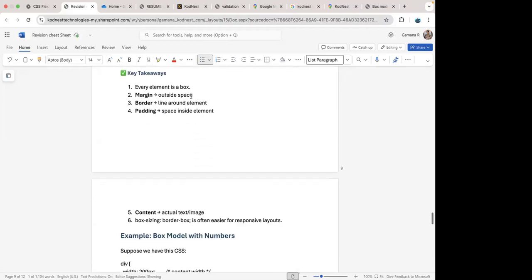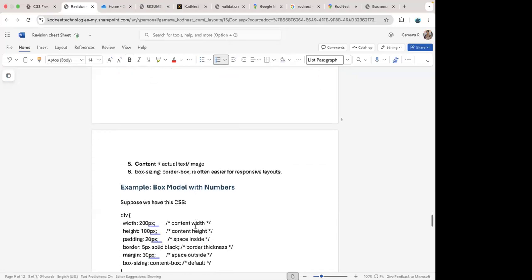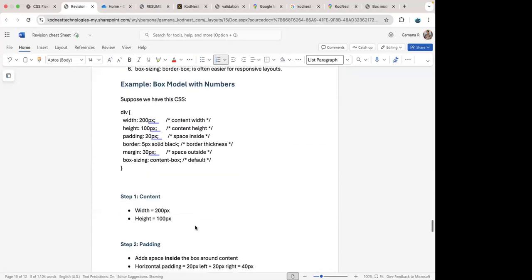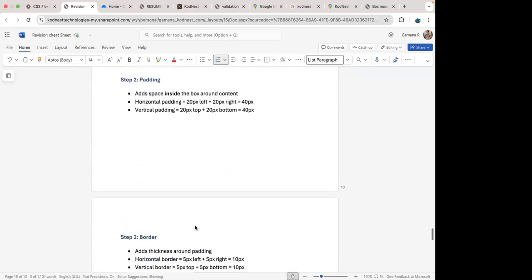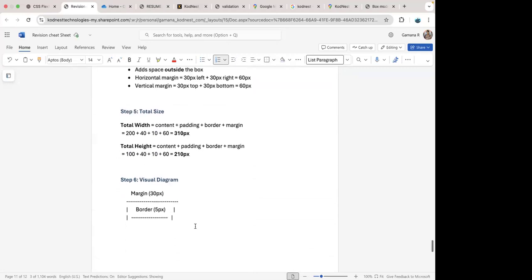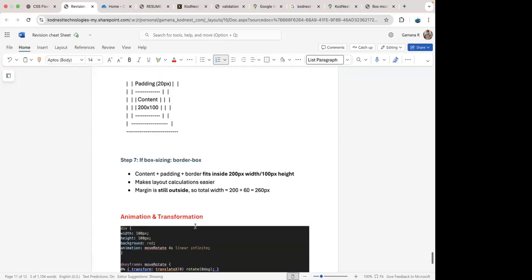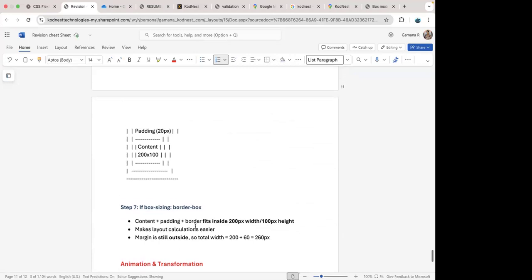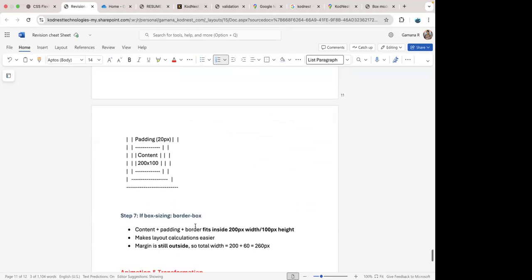Margin is added outside the space, border is the line around the element, padding is the space inside the element. This we already know. So all these things we have already seen. Anything extra? No extras. Okay, so this is all about the box sizing.